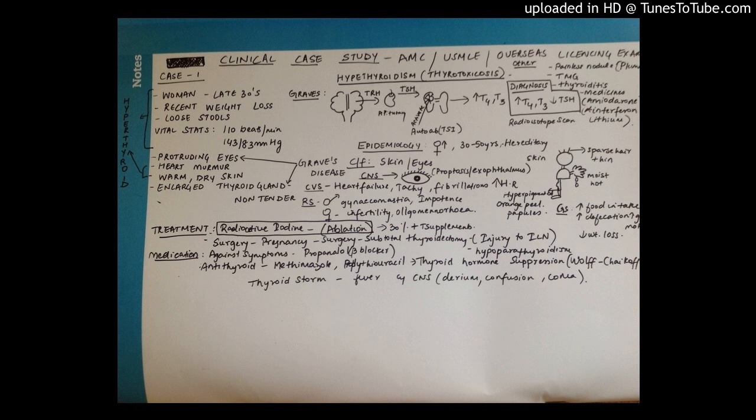Apart from these medications, you also have surgery. So basically, when do you go for surgery? In conditions like when the patient is pregnant, you know that you can't use radioactive iodine, isn't it? So sometimes, obviously not during the third trimester, and making sure the patient is safe, surgery can be attempted. Usually, if a patient is diagnosed with Graves', you ask them to postpone planning a pregnancy by at least 6 to 12 months. But suppose the patient is already pregnant, then you obviously have to do something. So that's when you go for surgery like subtotal thyroidectomy or complete thyroidectomy.